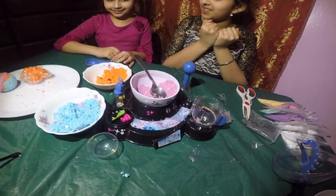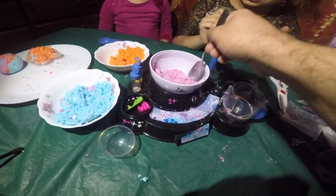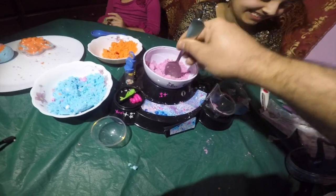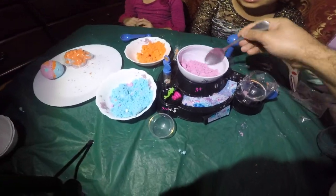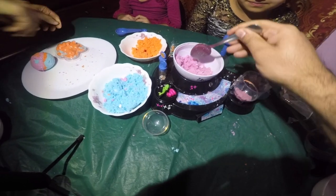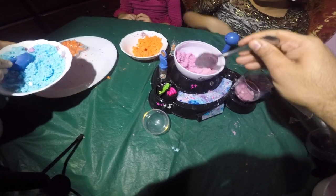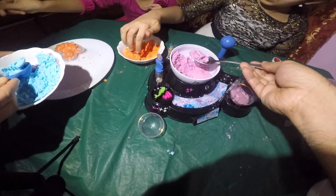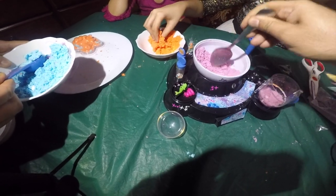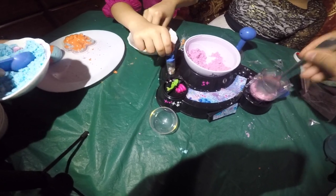So what do you want to do first now? Let me help you guys make one. You should make your own one, you know? No, I'm going to make this one. I like what you guys did. You know, we put pink? Let me put some pink in there. Whatever these things are called. These sprinkles? I don't like sprinkles. Can I put some sprinkles in mine?